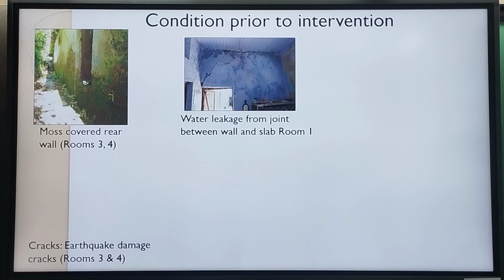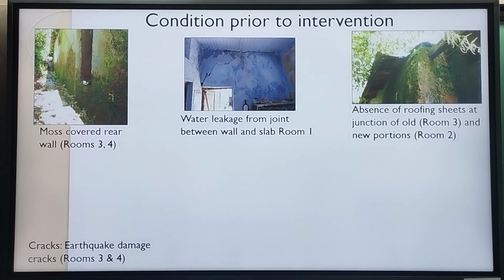Now this is looking at the condition prior to our intervention. So this is the back of the building. There's very poor drainage, and the roof, all this wall was also moss covered, in bad shape. And this is the newer building of brick masonry with the slab, where walls had some cracks and of course also there's water leakage. That's again the old building, the corner is coming here, the same roof overhang is coming here. So this is the corner, then the new building starts right here. So part of the roof was missing here.